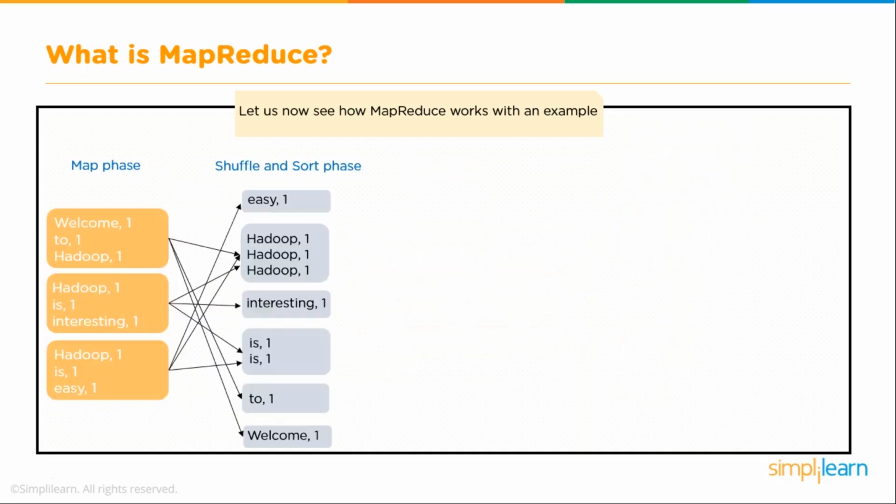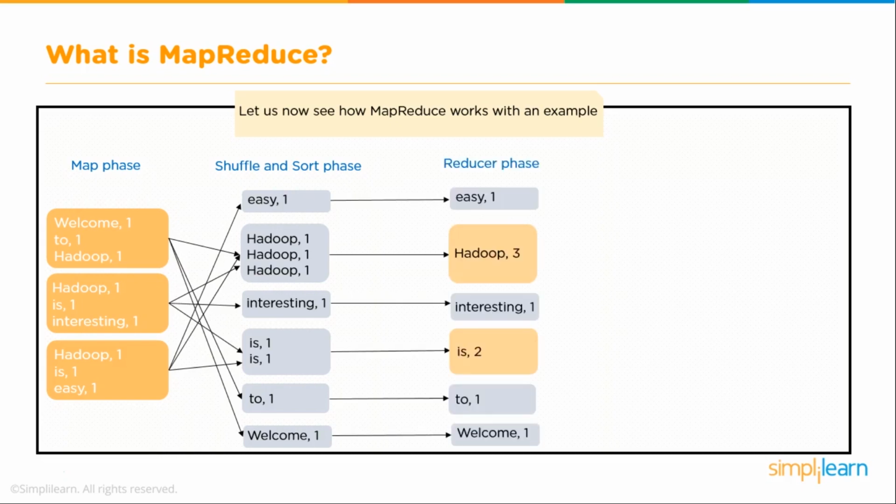So what happens next? Once your mapping phase is complete, this data then has to be shuffled and sorted so that the similar keys can be brought together. That would obviously help the further phases. Once the sorting and shuffling is done, this data is handled by the reducing phase. Before it goes to reducing, you might hear about the partitioning phase, which basically decides on the keys how many reduce tasks might be required to work on this.